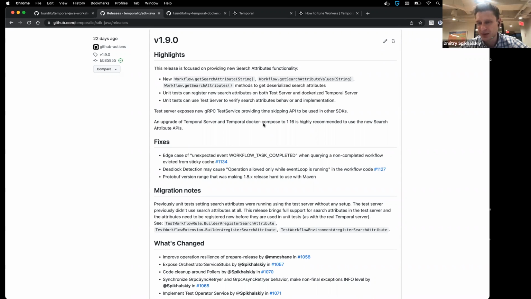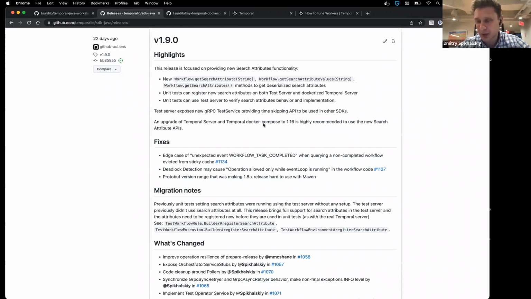You need to specify the name and the type of the search attribute on the test environment, to make it possible for all the nice validation to happen for you in the test environment. Those are the two main changes that I want to talk about, and that probably affect a lot of users and may become reasons for migration annoyance.